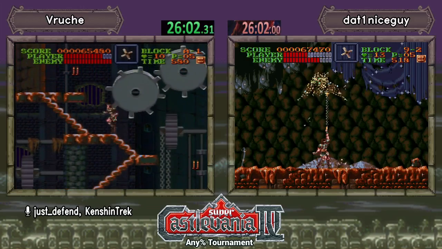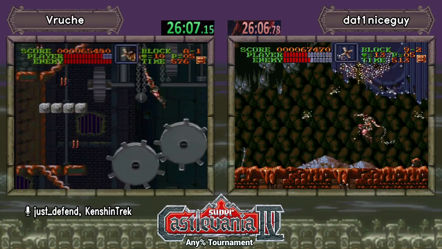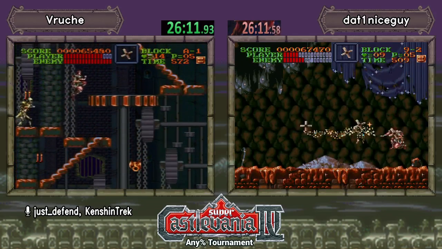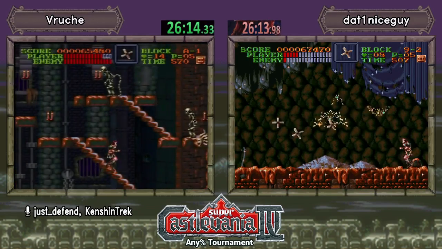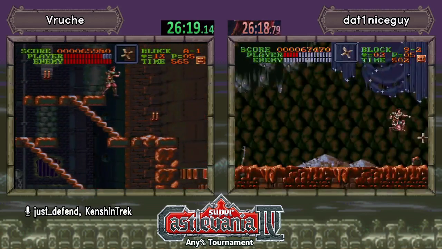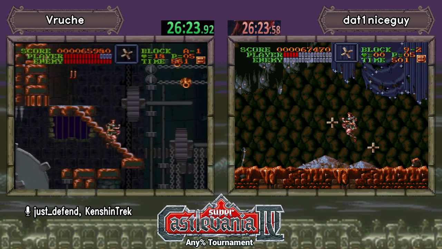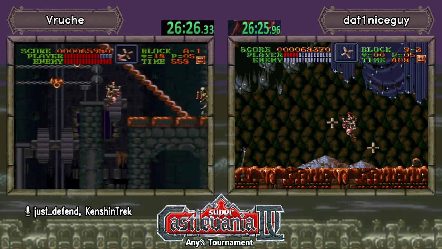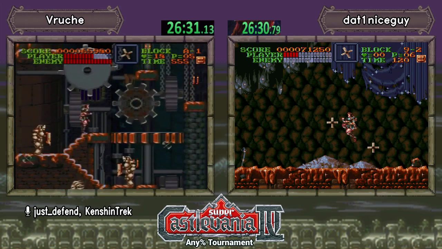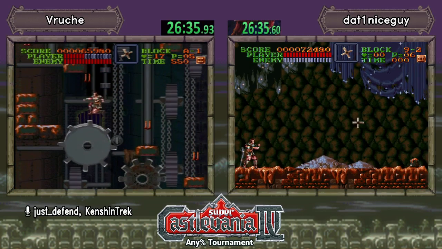But Vruche, he's looking unstoppable right now. Yep, Vruche did a really risky strat over there with that skeleton knight. That is kind of scary, and he did it correctly. Yep. dat1niceguy also finishing with the Sabbath 5, and he's also going to go right now to stage A. Yep, I dare say that the time differential between both runners is staying consistent. This is a really nice run for both of them.